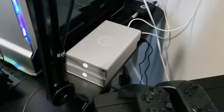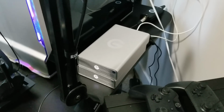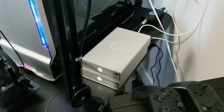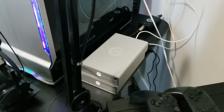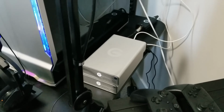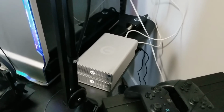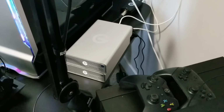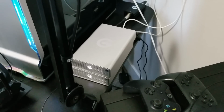Storage situation, we have upgraded to some G drives, 10 terabyte drives. That's 20 terabytes right there. I also have a 14 terabyte RAID 1 setup that I still actually need to set up. But one day I will. One day I'll do it. But for now, we just have some of these bad boys right here for data backups and data usage.